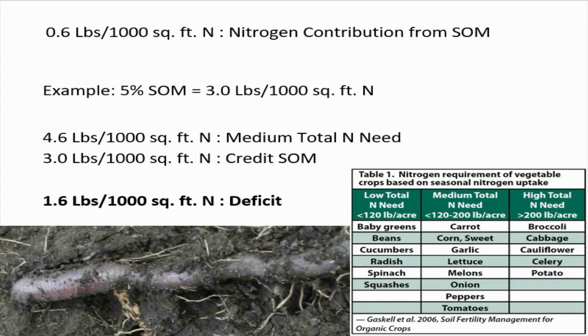So I think like 20 to 30 pounds an acre of nitrogen per percent organic matter, right? So if you have 5% soil organic matter, I'm taking credit for 3 pounds per 1,000 square feet. So if you look at some of the nitrogen requirements of some of the vegetables, like medium total need vegetables like your lettuces and your melons at 200 pounds an acre, that's 4.6 pounds per 1,000 square feet nitrogen requirement. So I mean, look at the difference. Like if you didn't have soil organic matter, you would be needing to apply all this, right?